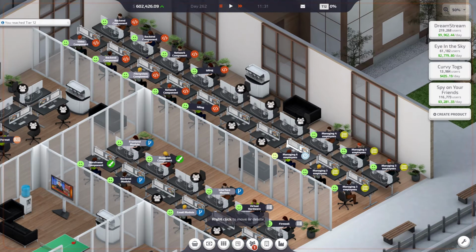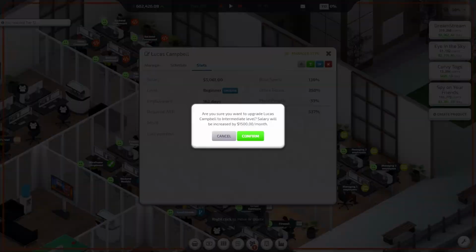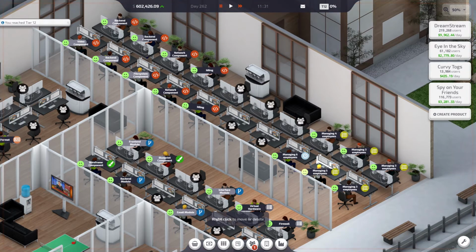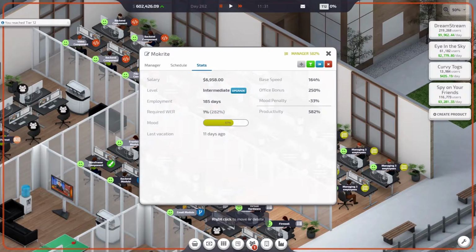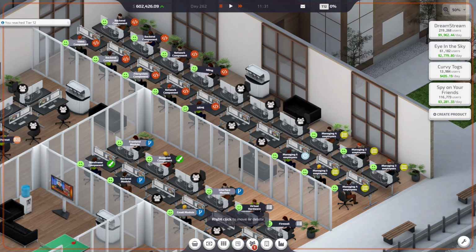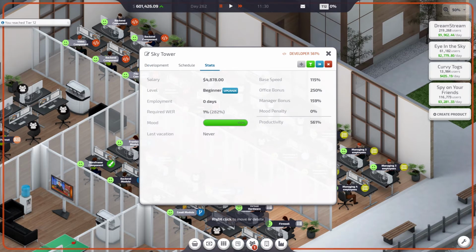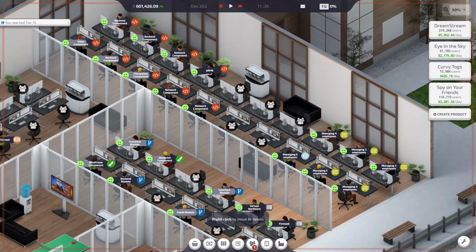The managers are, let's upgrade you. They can just be upgraded and they can take on like another few people each. Mockwright will upgrade you. So now when I tell you to do stuff, you'll carry on doing it. Where's the auto-repeat? There used to be a button that was auto-repeat. Ah, there it is. Okay, so they're on auto-repeat. That's really good.